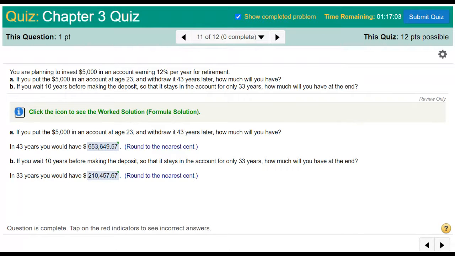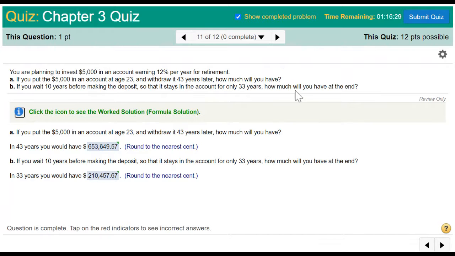The mistake that I made once, I subtracted this 23 from here. That's a mistake. I did that myself, so I'm letting you know. It says right here, 43 years later. Someone had to correct me in the class. This happened in this class. I got corrected. So keep that in mind if you see this question.